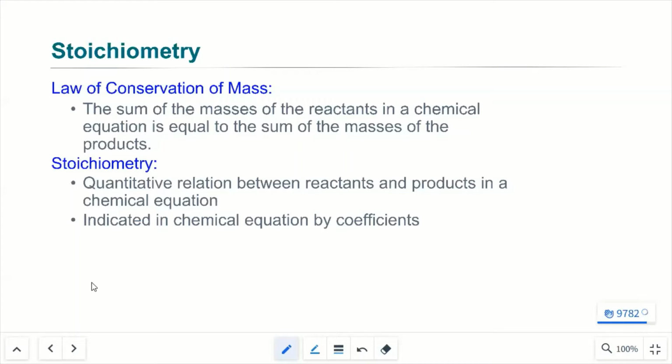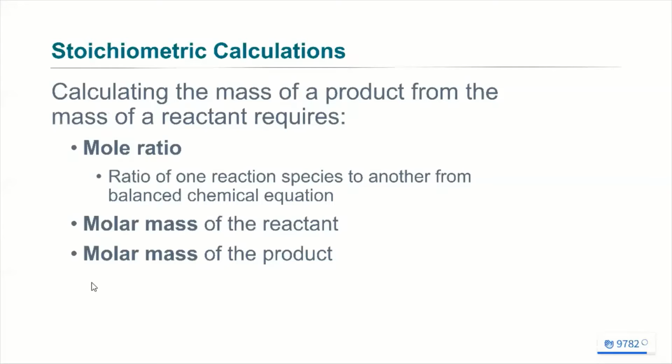So we can't do this without a balanced chemical equation. That's why we spent all that time talking about equations and balancing leading up to this. But as far as calculations go, there aren't that many there. Yes, we need a mole ratio coming from the balanced chemical equation. But the other things that we need are things we already know how to do from chapter 2. We already know how to take molar masses using the periodic table.